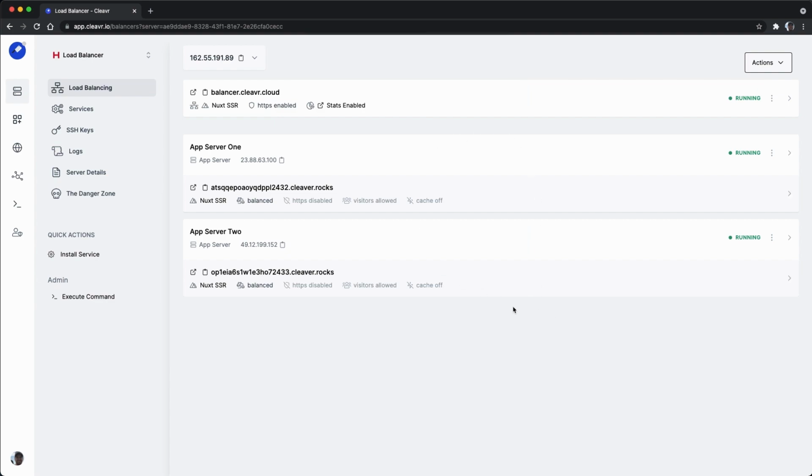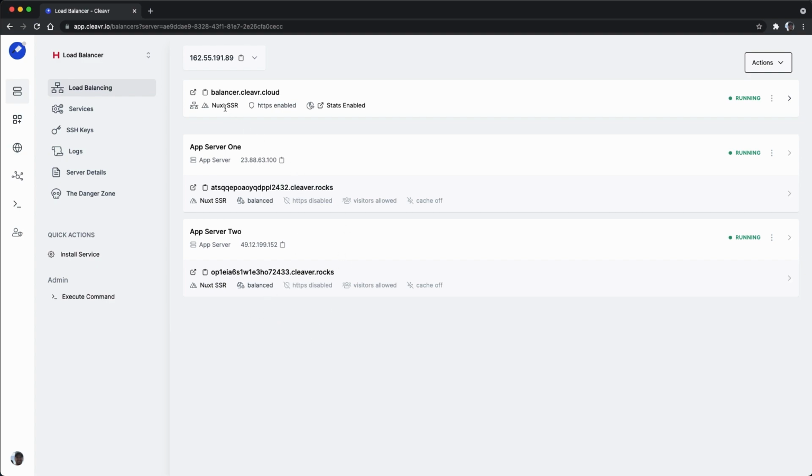And then once that updates, we can see that App Server 1 and App Server 2 with the Nuxt SSR apps that we've created are already here. So you might ask, why did we create an app of Nuxt SSR at the load balancer level? Well, this is one reason why we did it, is because we check the servers when they're linked, and then we link up the same app types from those servers to make it just a little bit easier for you when you're setting up a load balancer.